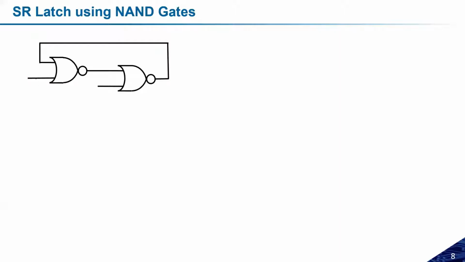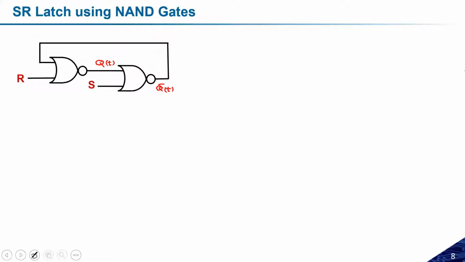Suppose I take this as a reset input, so the output of that flip-flop will be Qt. Similarly, if I take this as a set input, this will be the Qt complement. This is what we have seen in the previous slide. Now this design is based on the NOR structure, but let us see how we can make it NAND based.